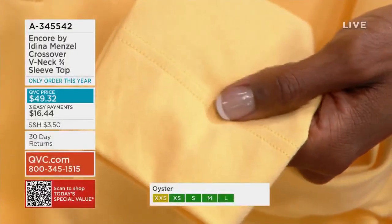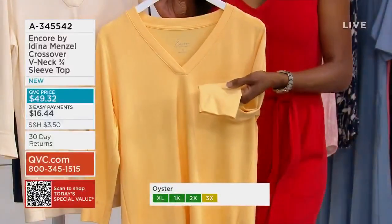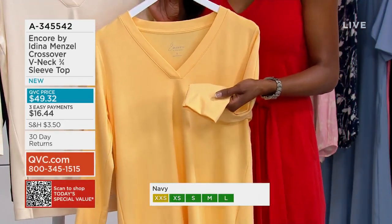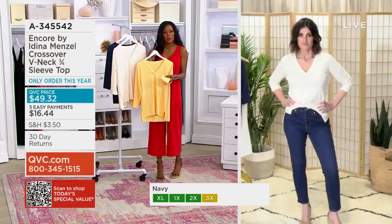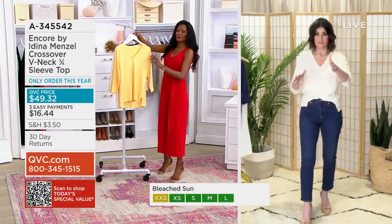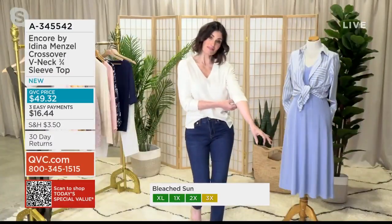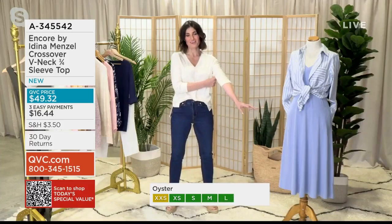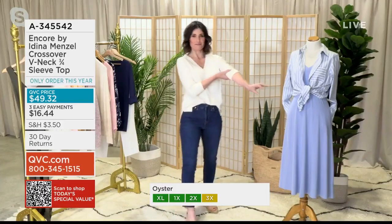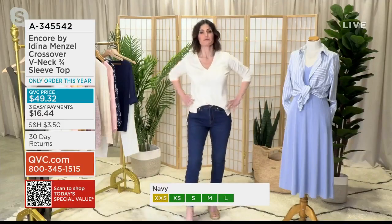I love the three-quarter length sleeve with the band — it's like the perfect finishing touch. You can tuck the top in or leave it out, and with that three-quarter length sleeve you can zhuzh or not — it's really up to you, but it's going to be comfortable because of that incredible fabric. Some of us over 50 like to cover our elbows a little bit, so that's why I like the three-quarter. Now that I'm a designer, that's what I do. It covers me right where I want it to.